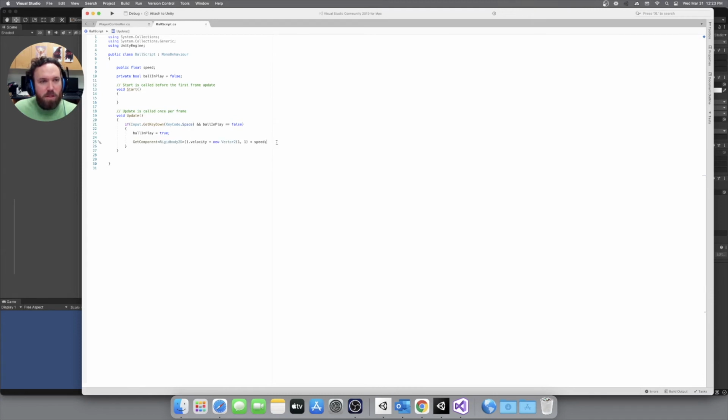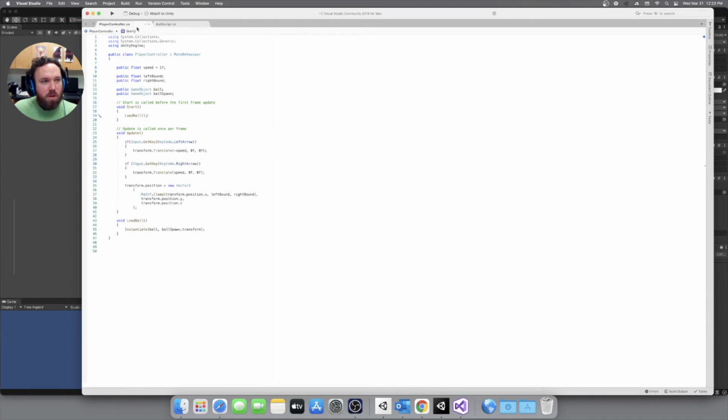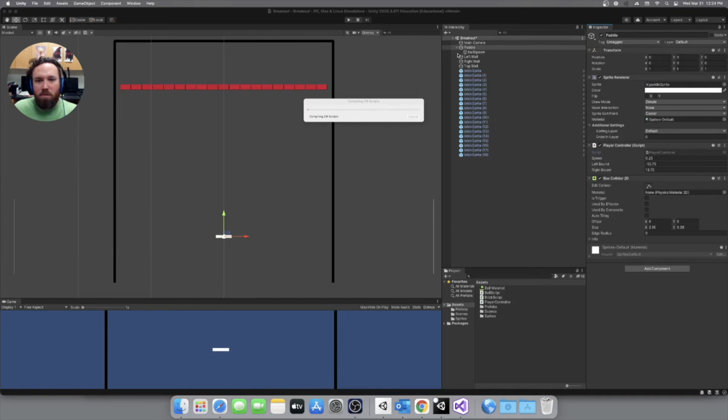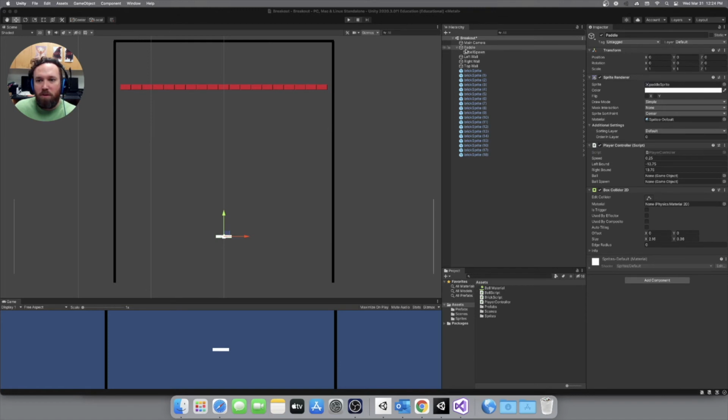All right, so let's save both of these scripts and head back to the Unity editor. We need to do some setting up before this will work. On our paddle, notice we have our ball and our ball spawn. For the ball, we have to get the ball prefab from our project window. So prefabs, take that, drag it up into there. And the ball spawn, we want to get from the hierarchy. So the ball spawn here, drag that into there. All right, now let's test this out. Let's play, see what happens.